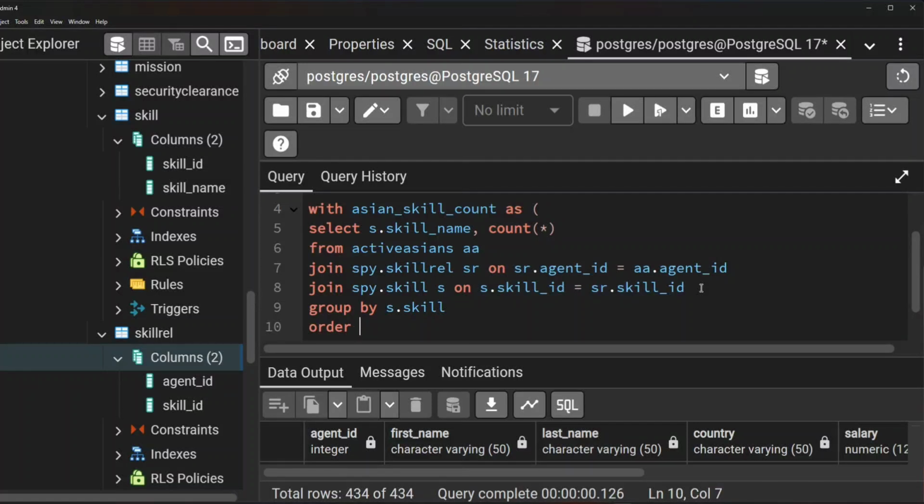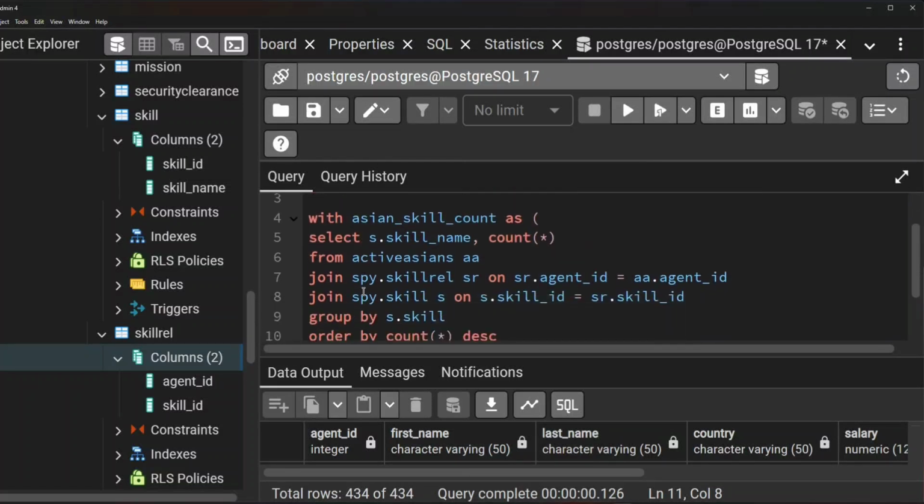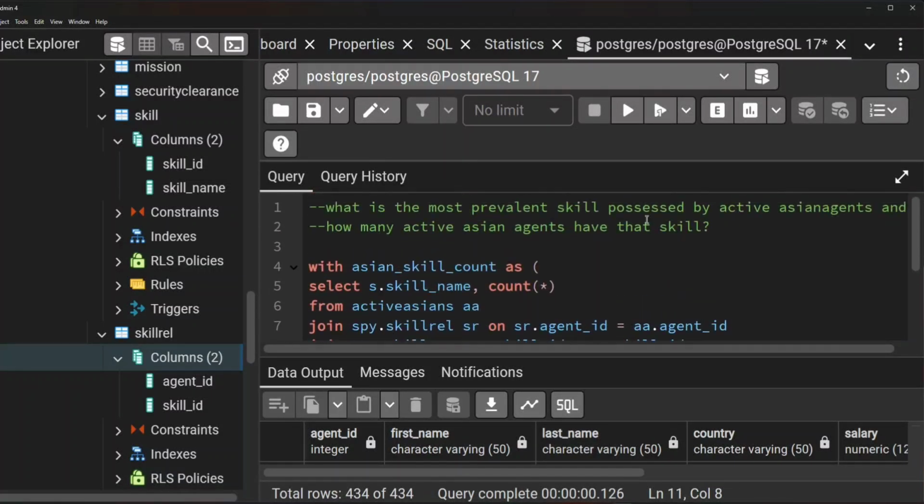So we want to order by the count, but in descending order, just so that we have the highest one on top. And then we want to return the first one, so we say limit 1. Right, so with this we have written our CTE. This is the CTE that extracts the most prevalent scale possessed by an active Asian agent.